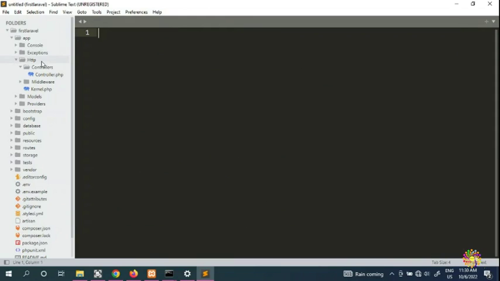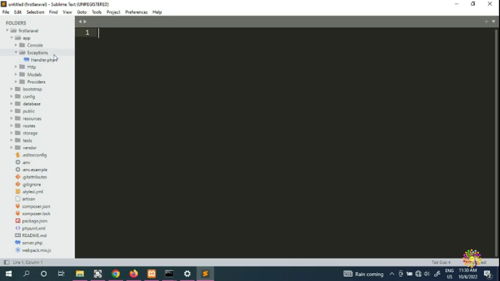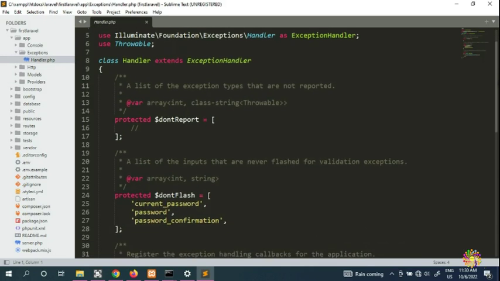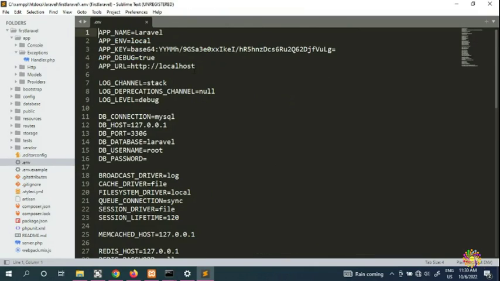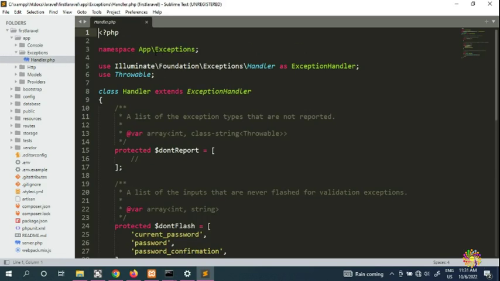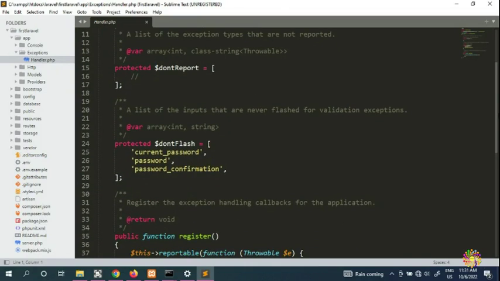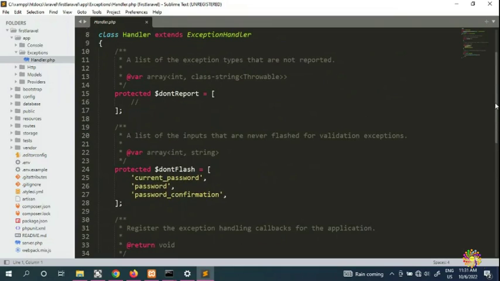The next one is exceptions. Exception handler: what is an exception? Say for example, sometimes when you're making your application, it's in debug mode, and the log level is debug. You don't want your application to go into the real world and give an error. If you are in production mode and not in debug mode, on the open live server, you need to make your application debug free. In production, even if there is a problem, your application should not give any error.